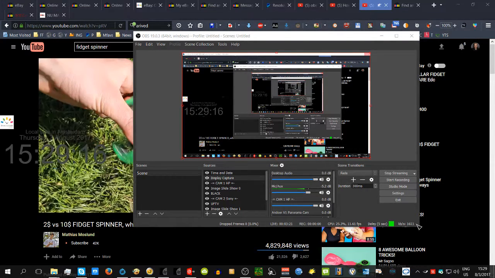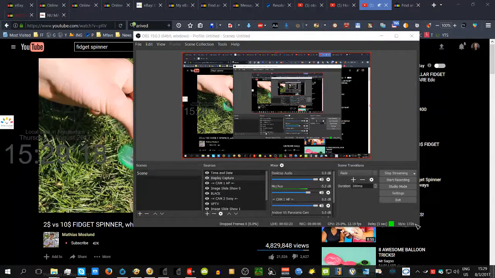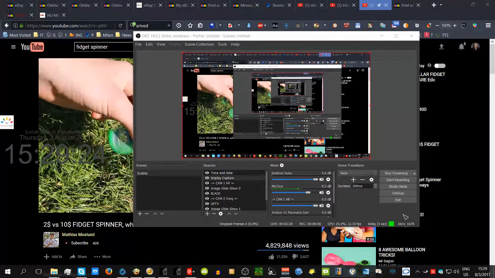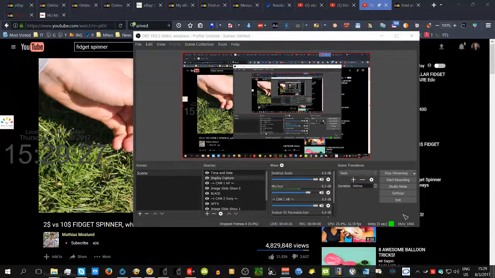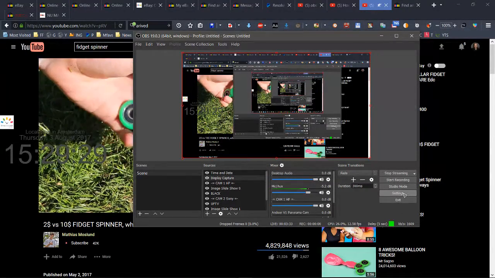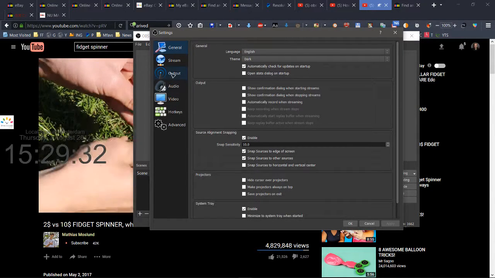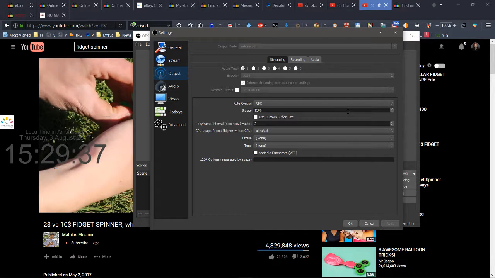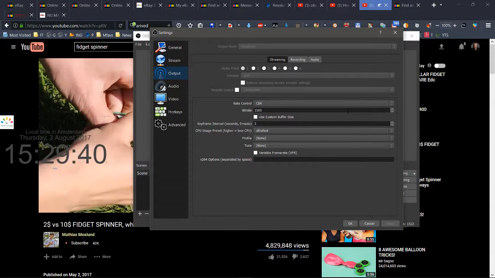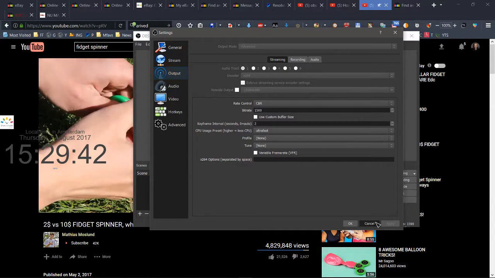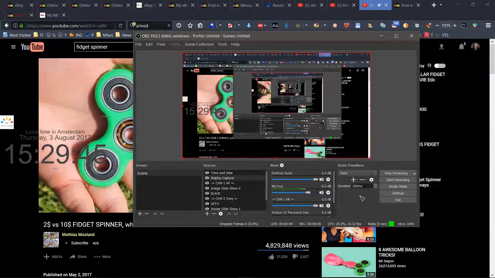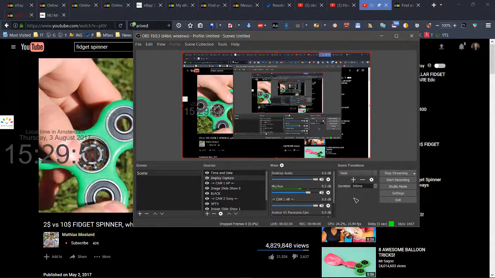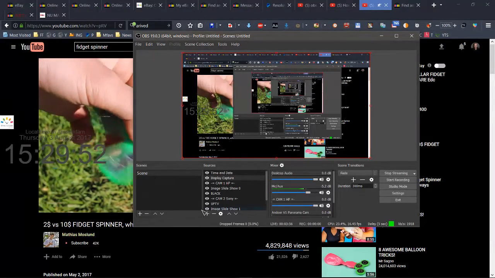Here we see the kilobytes per second is at 1611, though I put it at 1500. In settings here, I have output bitrate 1500. Perhaps use custom buffer size can help. But okay, if we have 0 dropped frames, then I think that this is the best setting for me to use for now.